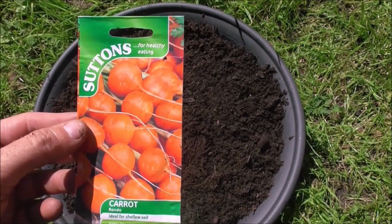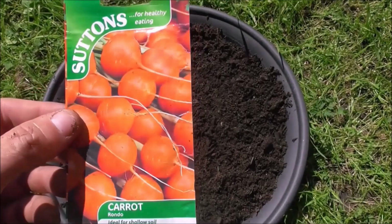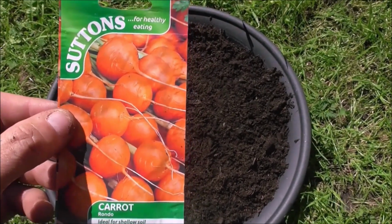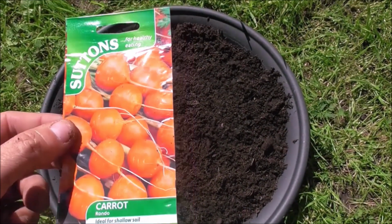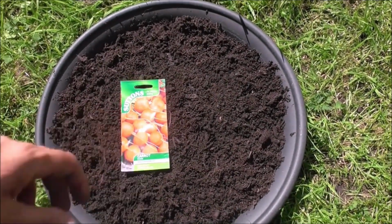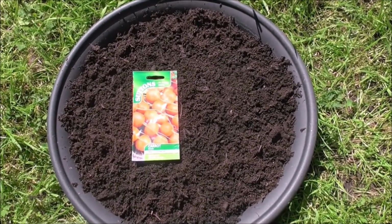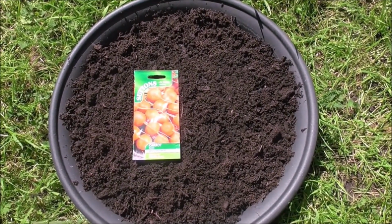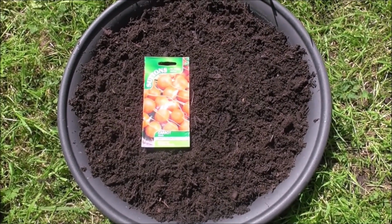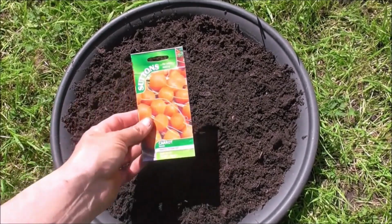Obviously you can't grow a traditional carrot in something so shallow, but you can have a go at growing these type of carrots in this little experiment. This is going to be perfect for people who don't have a garden, who might only have a balcony or a small patio that might be, I don't know, concreted over. You can have a go at this.